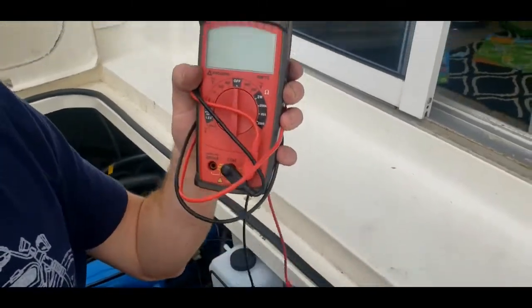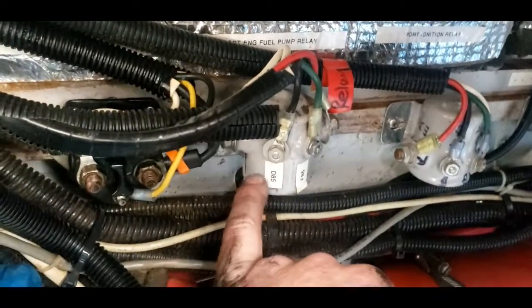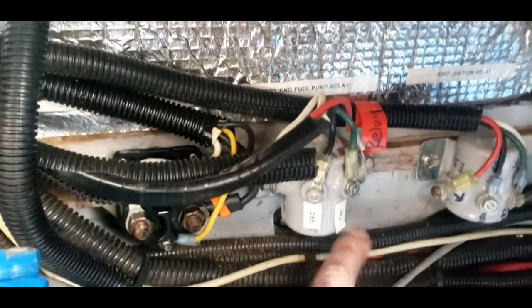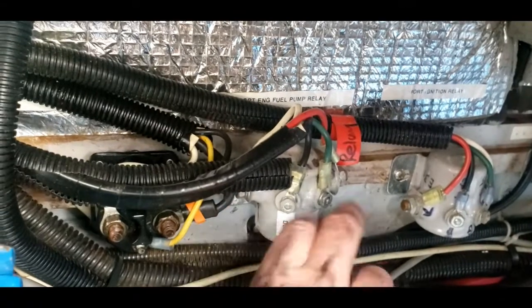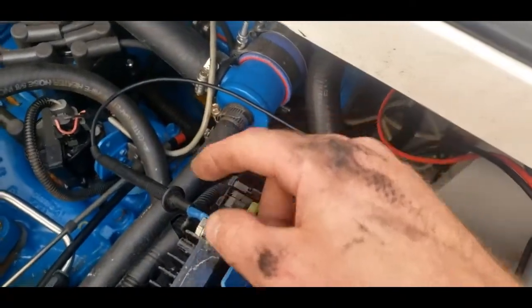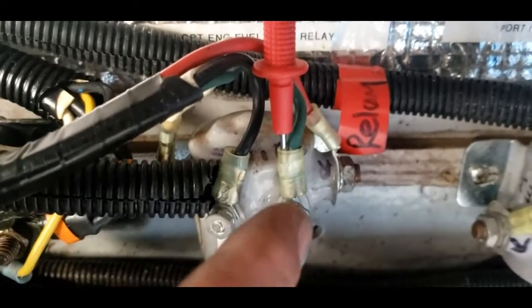All I'm going to use for this test is your standard multimeter. We're going to go down in here where the two motors are sitting — he's got the relay mounted behind this panel here, and he's done a really good job of labeling each pole. If you know anything about relays, the 85 or 86 will be your signal, 30 will be your power in, and 87 will be your output. We're testing for power from the control unit, making sure power going to the fuel pump is good, and also checking the signal source. I've got the grounding wire hooked up to ground and the positive side of the meter hooked up to your 86, which is your signal wire coming from the ECU that's in the distributor, and we're going to test to see if we're losing power.